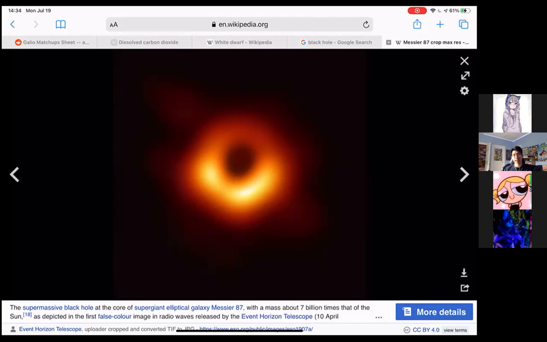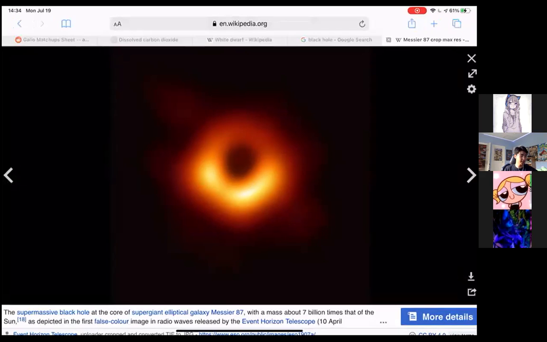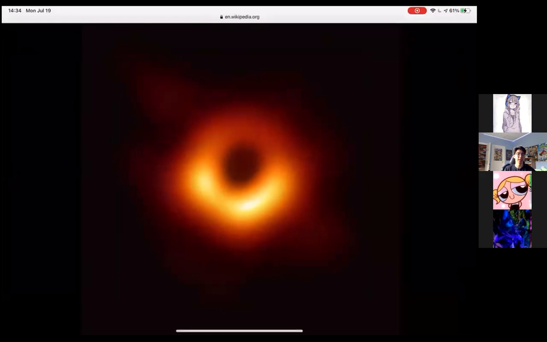For example, Einstein had a lot of theories, and over time we started to prove them. We had a lot of trust that they were correct, but we didn't have proof. They were just theories. This last year was the first time we actually had firm proof. We had an image of a black hole, and this was that image.